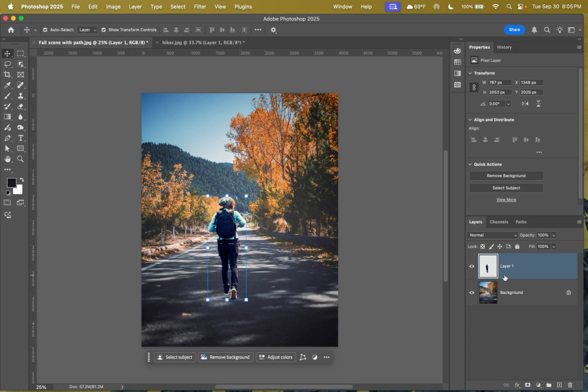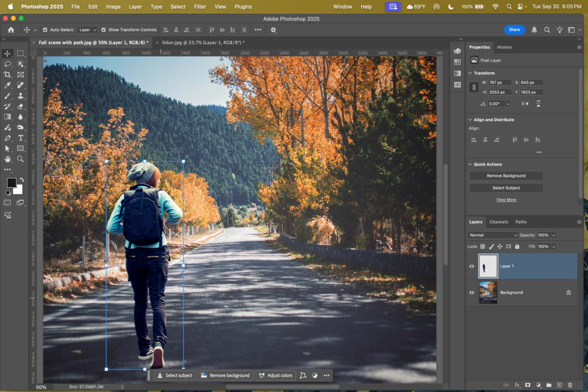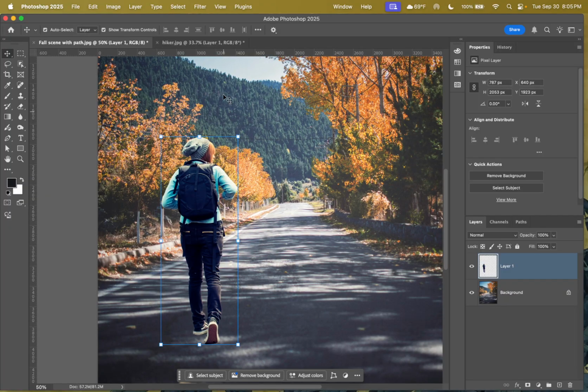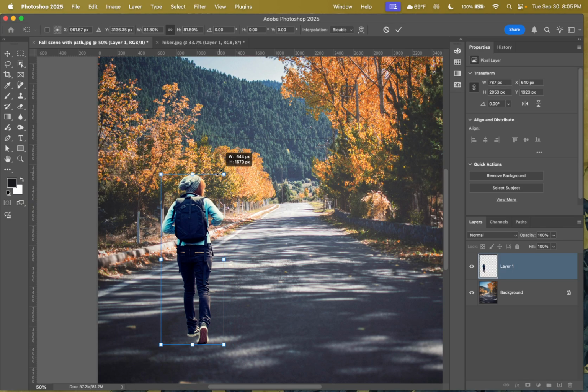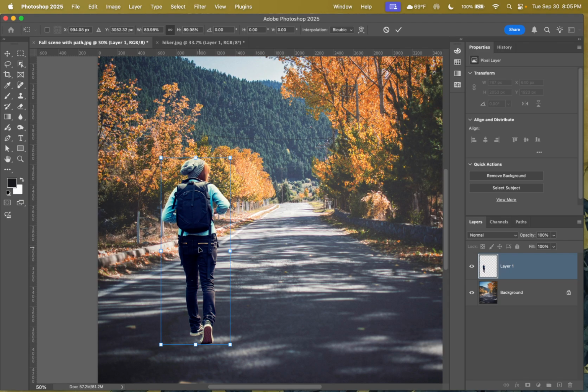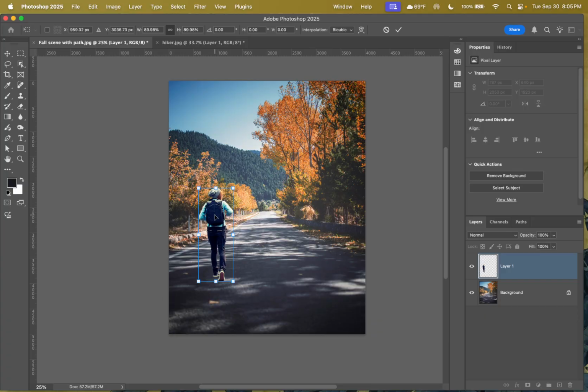All right, I'm going to select my Move tool, and I'm going to add the figure into the scene here. I'm going to zoom in just a little bit here so that I can see it a bit better. And I think what I'll do here is, using one of these anchors, I'm just going to move this around just to make the figure a little smaller in the scene.